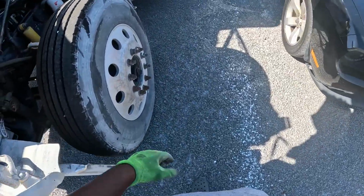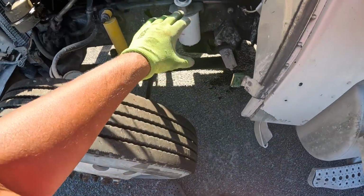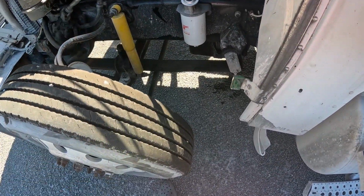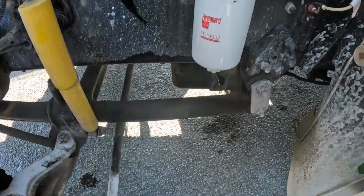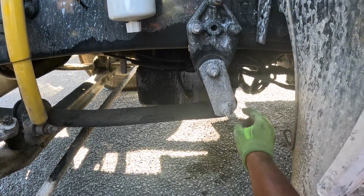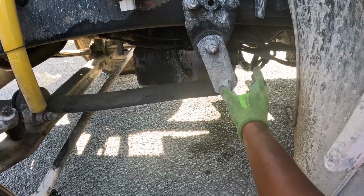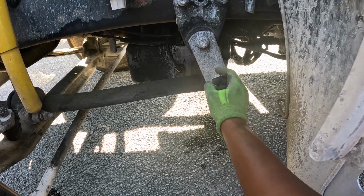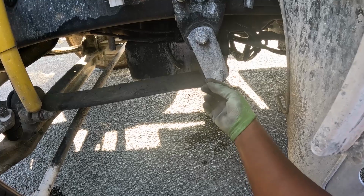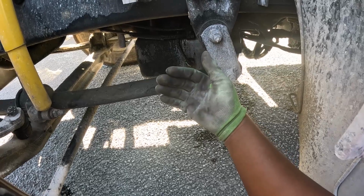Tell you how I feel for it. Went to the dealership. Y'all know, when I first got this truck rebuilt, I took it to Love's for the very first oil change. Love's came down here for the oil change, and they might be on the other side. Yeah, it's on the other side. When they turned the knob to drain my oil, they stripped it. They couldn't get it back in place. Okay. I went to the dealership because I needed a brand new oil pan.